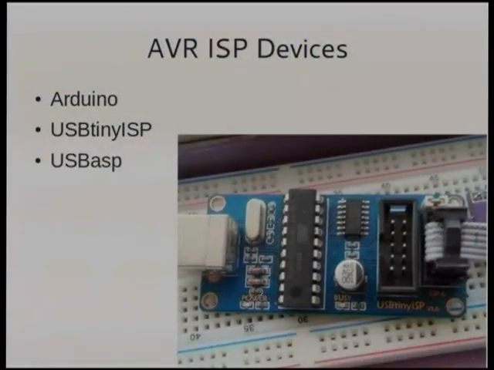So there's a bunch of different ways to do it. One is that you can buy one like I did. You can buy a whole bunch of different types of them. There's several different sort of classes of the device. You can get really professional, expensive ones. You can actually just upload a particular sketch to an Arduino that you've already got, and then use that to program a chip to make another Arduino.